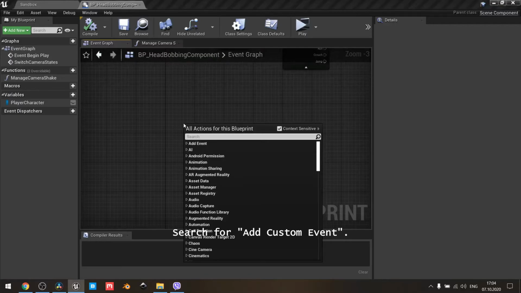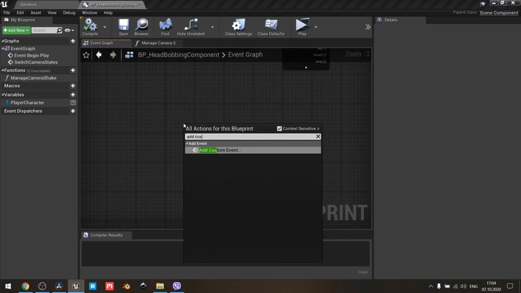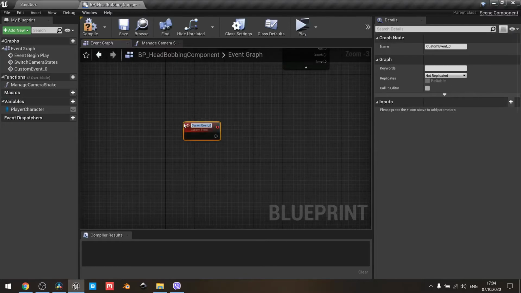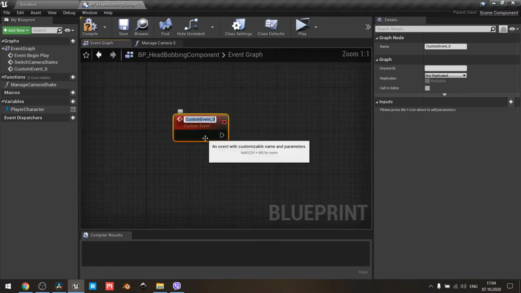Search for add custom event. Call it idle underscore CS camera shake.